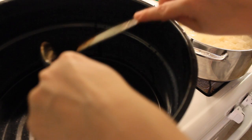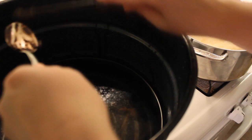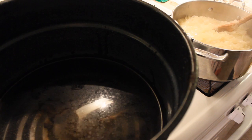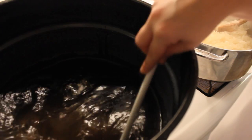Okay. And just put all that in and let that dissolve up. That would be 2 heaping tablespoons. Now I might need more, so I'm going to whisk this in, heat it up. Get it off my spoon and see how it goes, okay? I have to have a whisk. It should just melt right up.